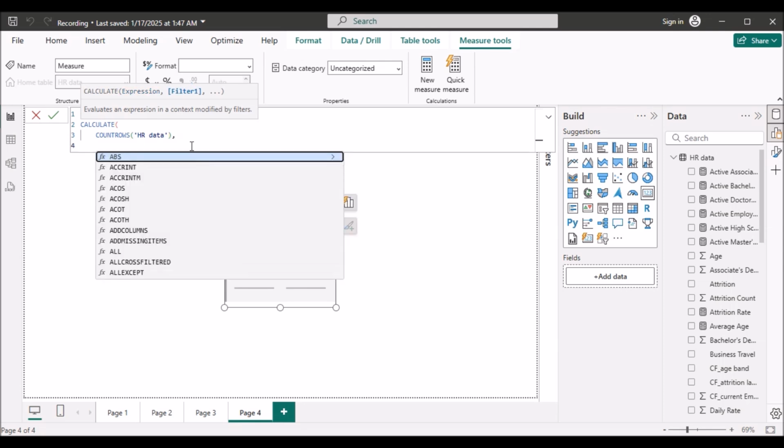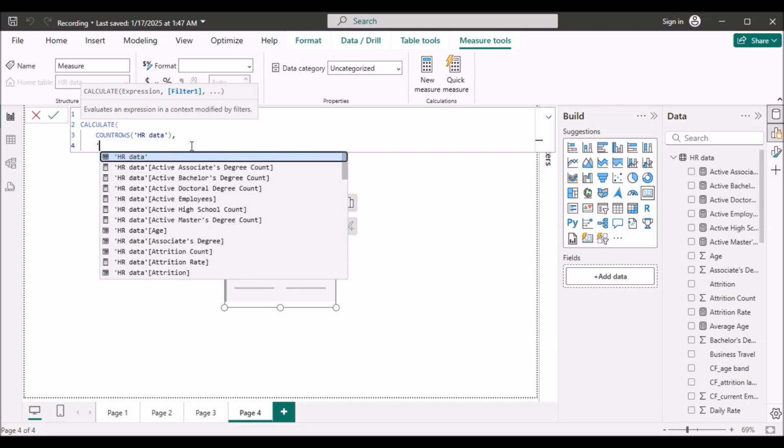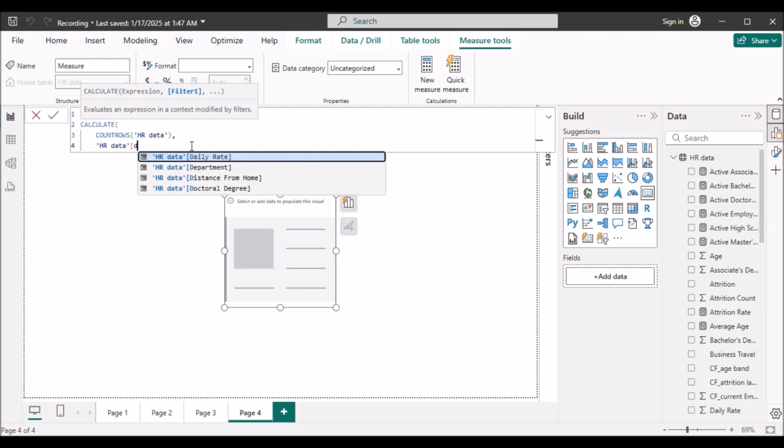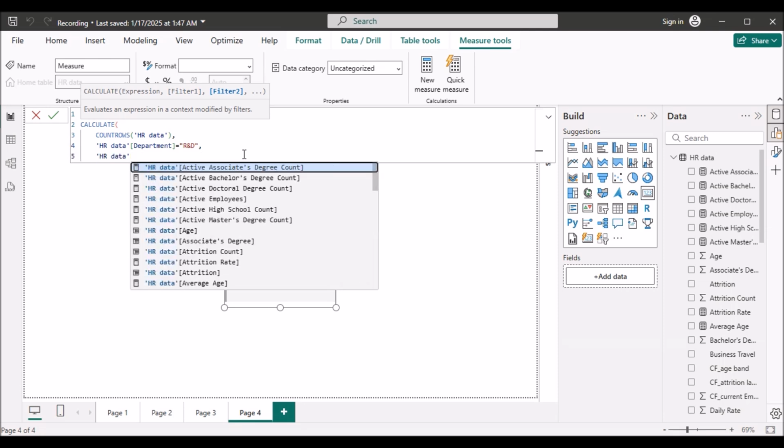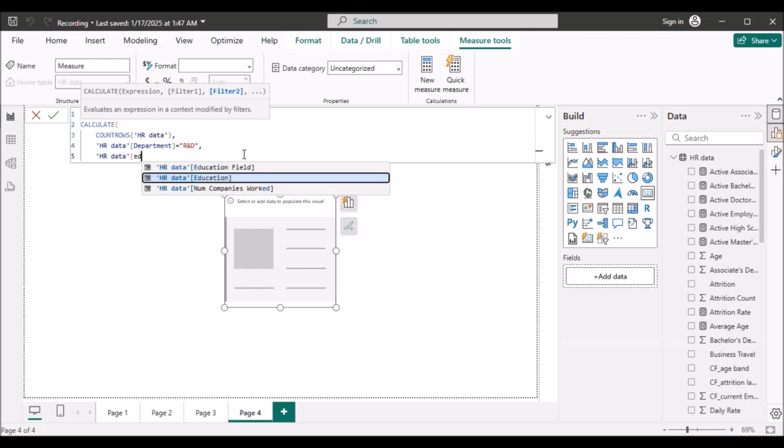include two conditions here. One is department and another one is education. HR data of department equals to R&D because I'm sorting it for R&D. And the one more condition is HR data of education equals to high school.